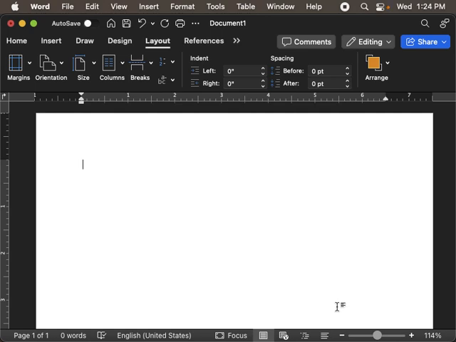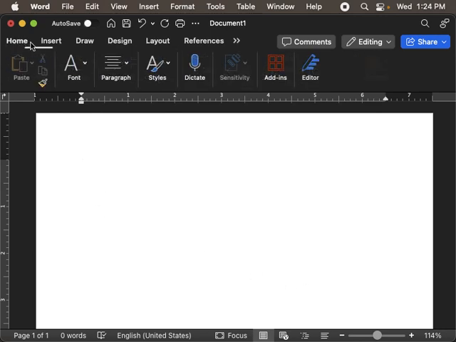All right, guys, I want to talk about a bunch of things in Microsoft Word. This is an introduction to some very fundamental things in Microsoft Word. So let's start off with a bunch of things that we really need to take care about when we are looking into Microsoft Word. The very first thing that we talk about is the page orientations.